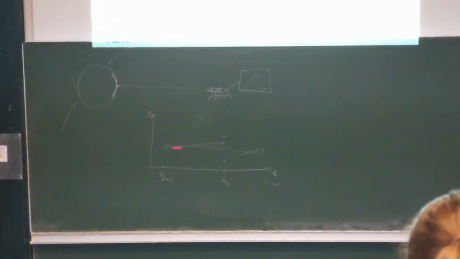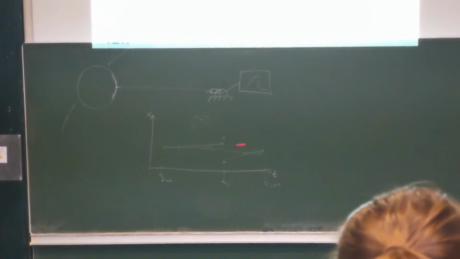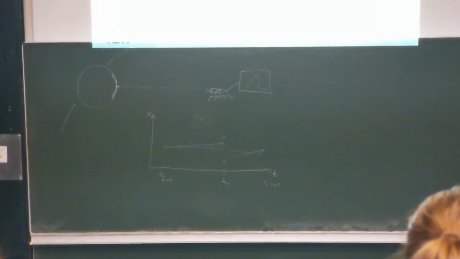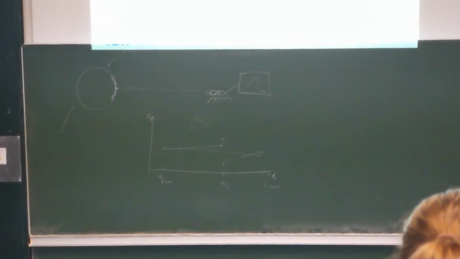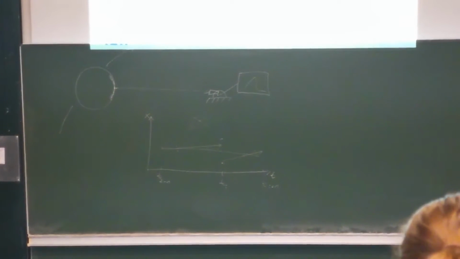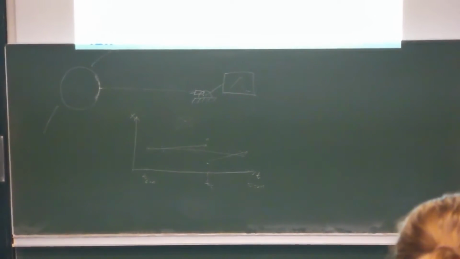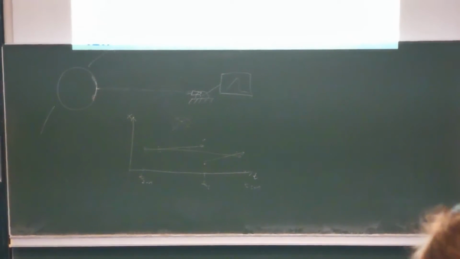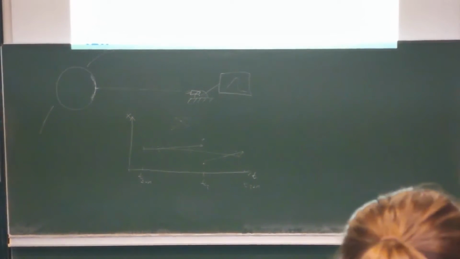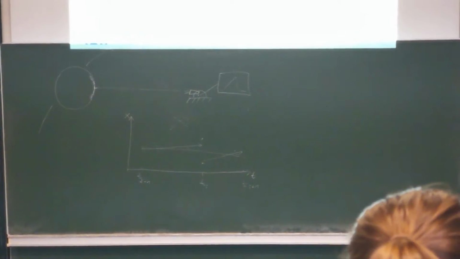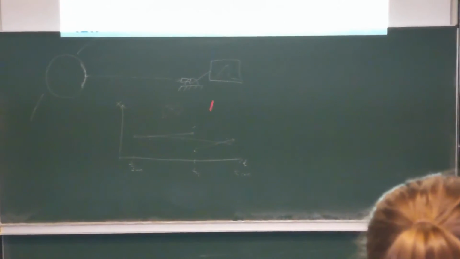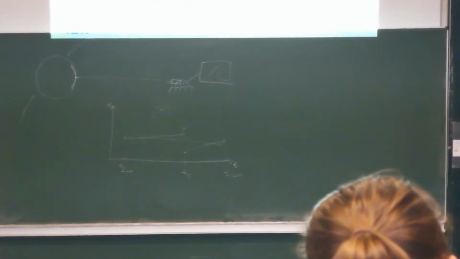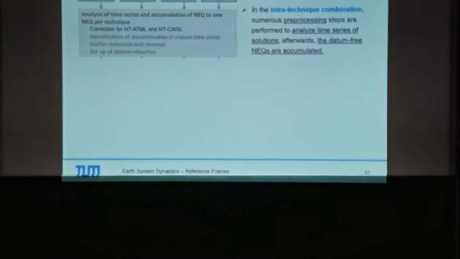What you also see in this drawing here is that due to earthquakes, your velocity can change. In the first segment before the earthquake, for example, we have a more or less really flat velocity, which means that in x direction the station was not moving that much, but maybe due to local deformations or post-seismic deformations, after the earthquake your velocity is totally different compared to the one before. So this is a really important step, removing outliers and identifying these discontinuities in order to get reliable velocities.